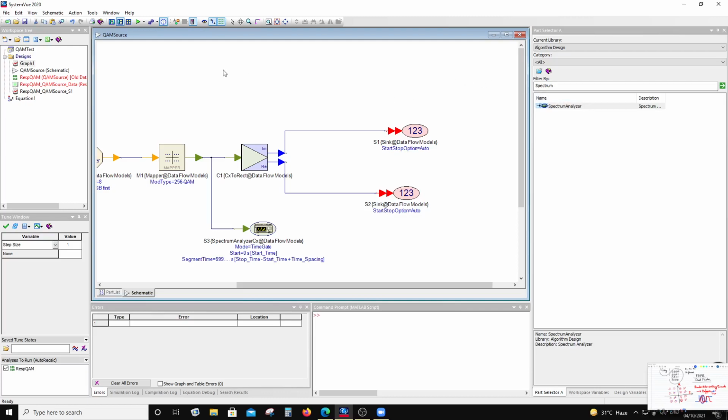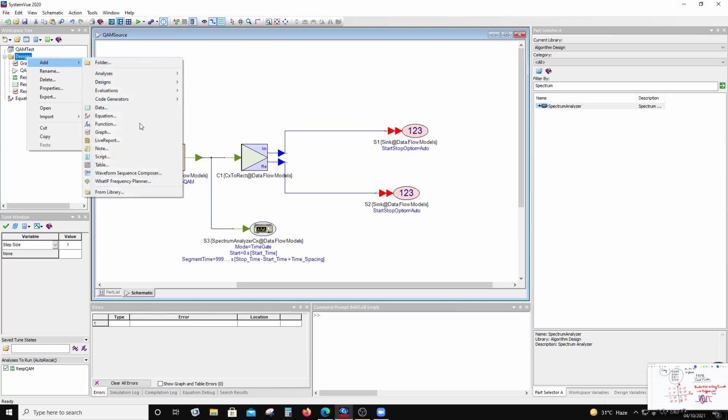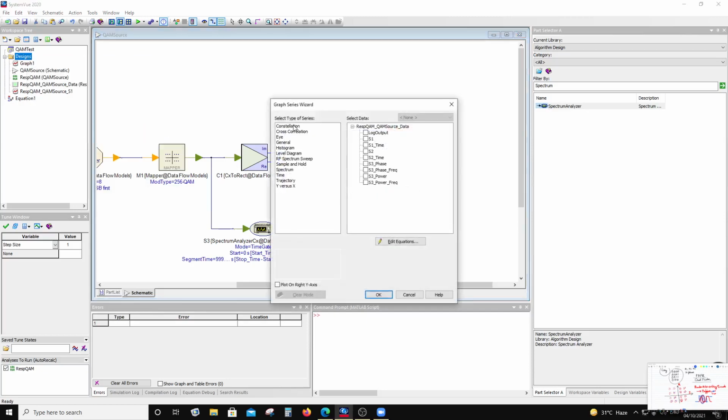So let's see now. Compute, and I can go to graph, add graph, and now I can look at spectrum.